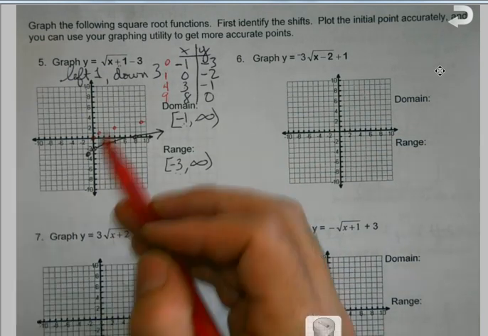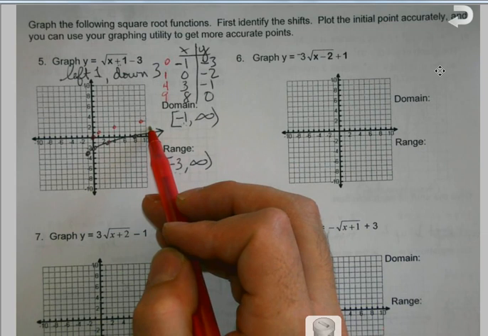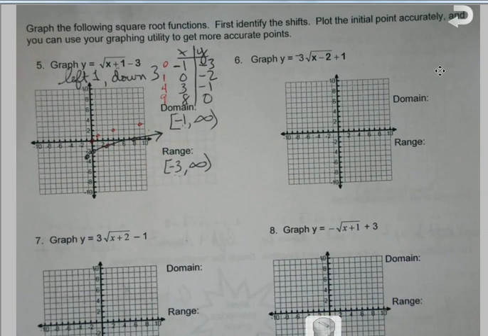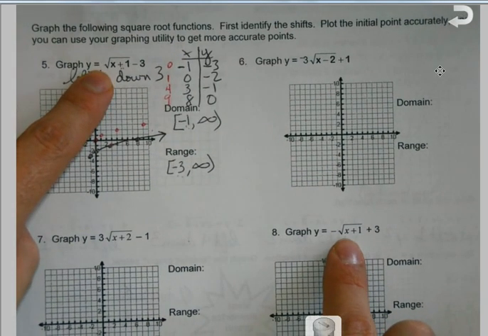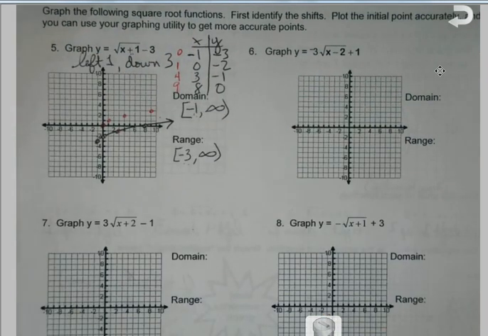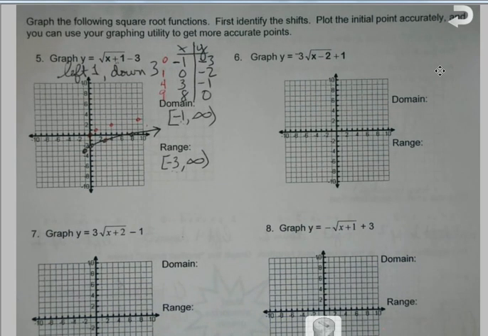If I just make my mother graph and then do the shifts that I'm told, I can do it without the calculator. Okay? Now, it's easier to do them without the calculator if there's not a number in the front that's going to mess with you, but we can even do that, to be perfectly honest. Okay? So let's play with one that does have a number in front.